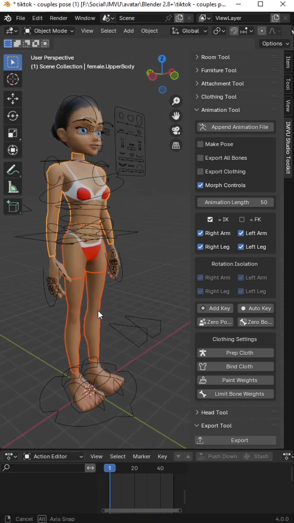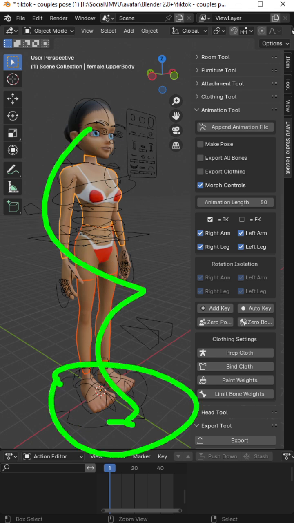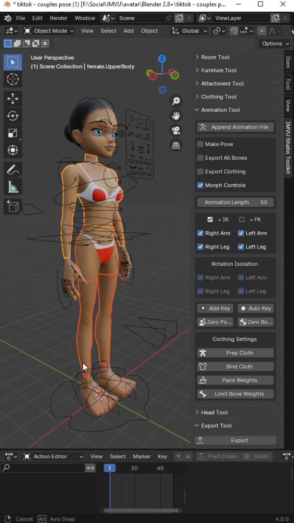So it's a little tricky, but it's the only way that we can do this with the toolkit, because again, the toolkit doesn't include the ability to create 2 poses at the same time.